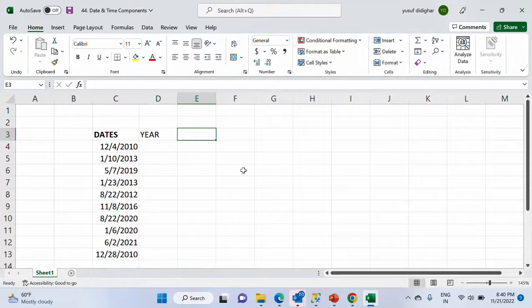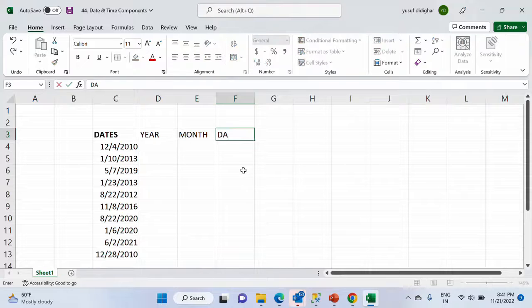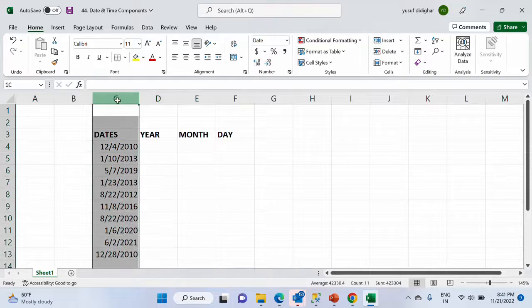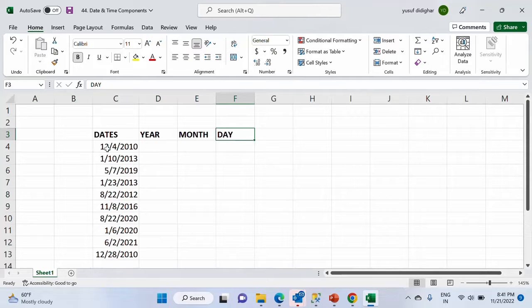Now, this is the first thing that we want to do. I want to extract the year, month, and day separately. And that's why I call these three components of date. Now remember, be very specific when you say day or date. Don't use them interchangeably. So a complete date is nothing but this, what you see. It is nothing but year, month, and day. All three components or parts included. When I say day, it is just the day portion.